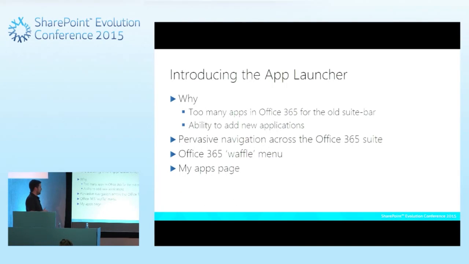So why did Microsoft build the application launcher? Well, you'd have seen the suite bar in Office 365 grow and grow and grow. It started out with sites, newsfeed, people, the Exchange items. As soon as you put in Enterprise Project Server, you got EPM items appearing, you put in Power BI, you got Power BI, and soon you had a drop-down menu on an ellipsis at the end of the suite bar. Obviously, when it contracts onto a mobile device, that became an even worse user experience. So Microsoft moved away from that and added this application launcher, the waffle button in the top left-hand corner, probably 8 to 12 weeks ago.